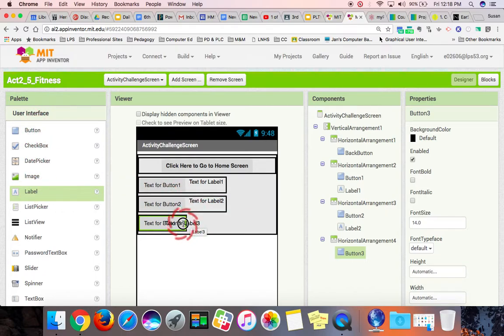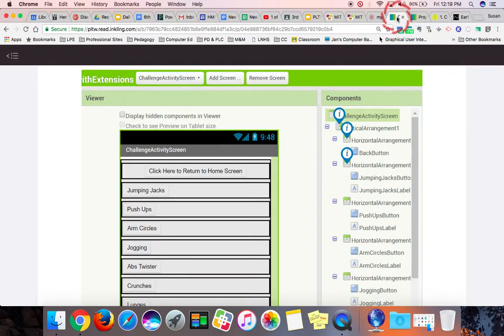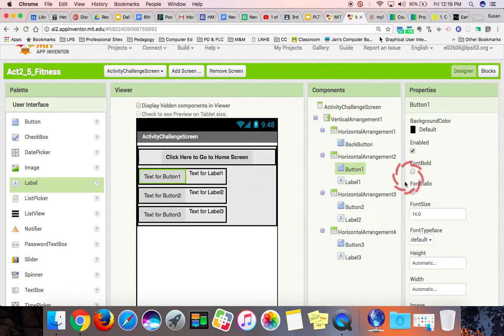Okay, now you've got to do some renaming. Don't forget this part, it's important. So this button is going to be the name of your activity. So on theirs, they have Jumping Jacks button, Jumping Jacks label. Okay, yours should make sense with what you're doing. And mine, got to remember what I put for mine.